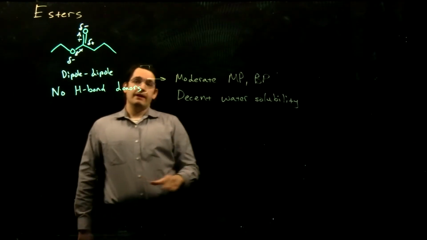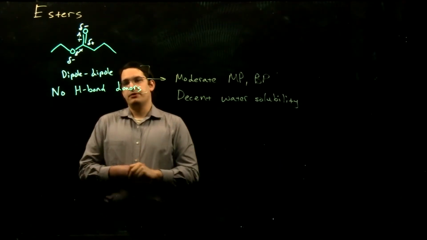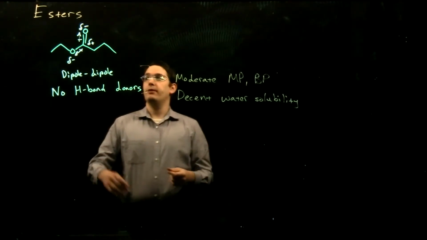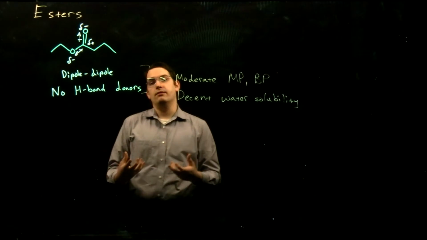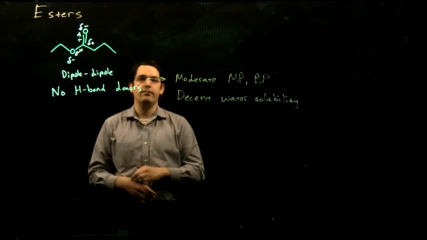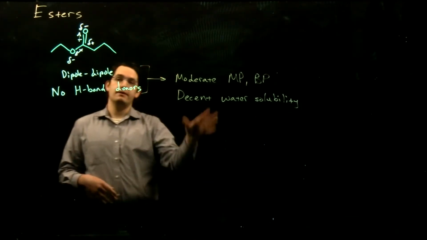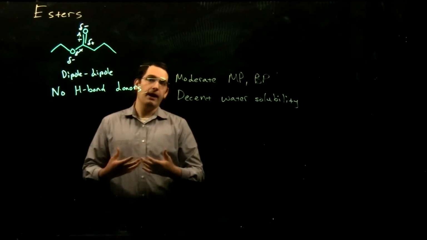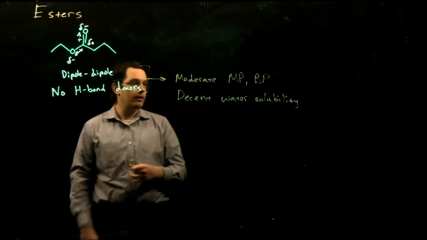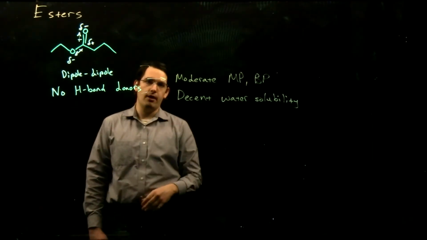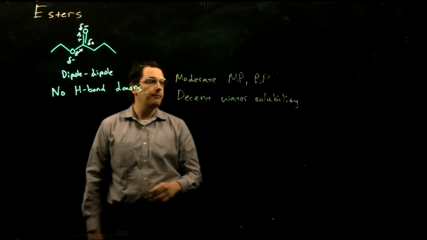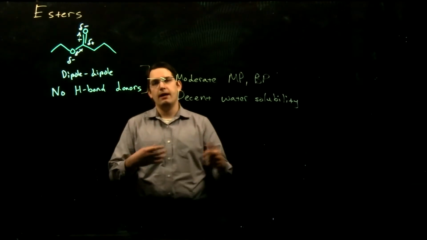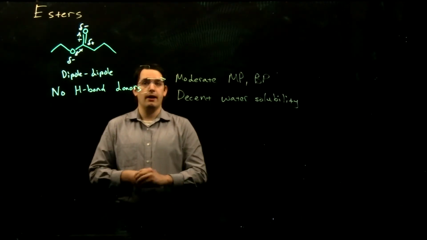These properties, of course, again, directly relate back to some of those biological roles of our esters. Right? Their moderate melting points and boiling points mean that we can have small esters as relatively volatile molecules that can then be a part of those aromas. Their decent water solubility, of course, is very useful in our biological systems where we generally have a high amount of water present, right? So it's often important for our biological molecules to have pretty good water solubility. So both of these, again, connect to that biological role of our esters as well.